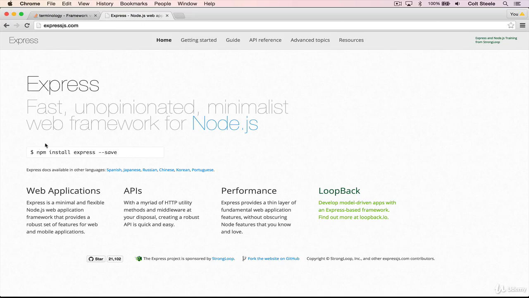You can also see that we install it just like any other package, npm install express. We'll learn what the --save means in the next video. And to finish up on here, I highly recommend you check out the Getting Started guide if you have any questions. And there's some other great resources on here as well, including their official guide, the API reference, some advanced topics that we'll talk about at the end of the course, and a great list of resources, including books and blogs, some great tutorials, and a glossary that we'll come back to later in the course as well.